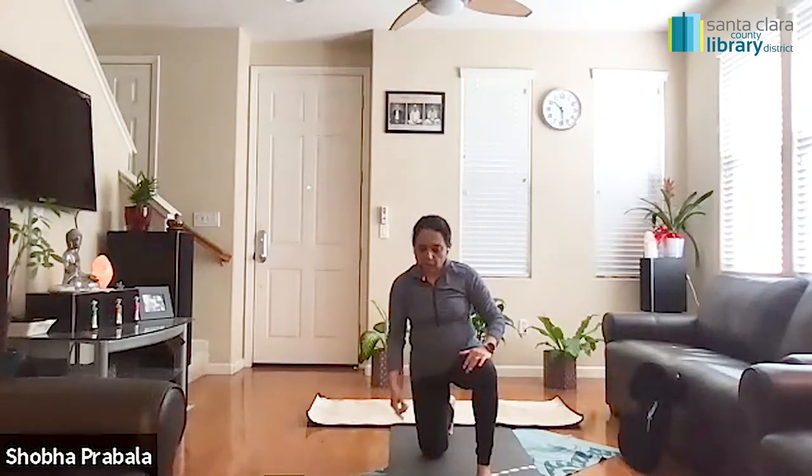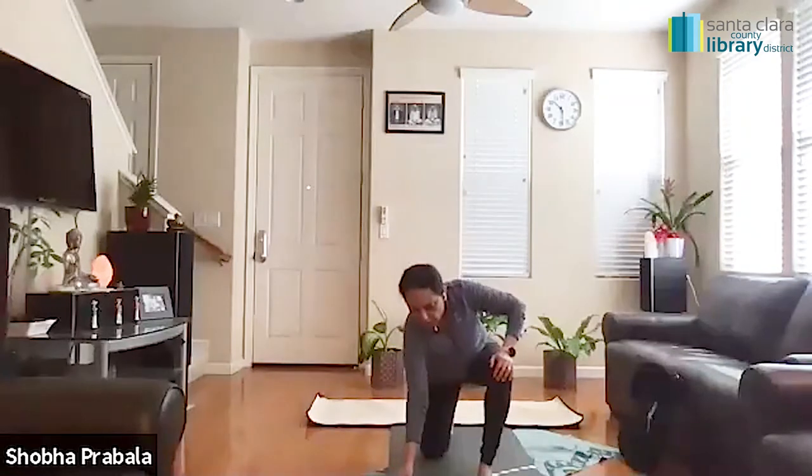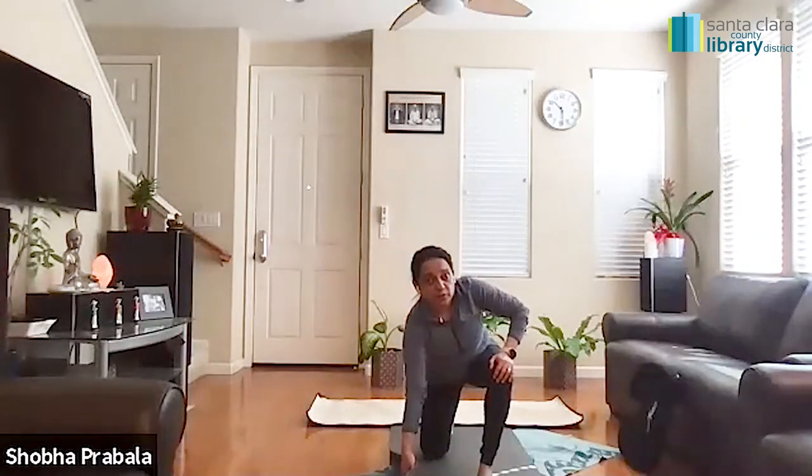Those of us who have very severe knee issues, fold a towel and place it below your knee, or you can double up your mat. So if you notice, I have two mats, right? I have one more below. So that way I have enough padding so my knee doesn't hurt or poke into the floor or something like that, right? So place a towel or something below your knee. You'll be much, much more comfortable in the position.